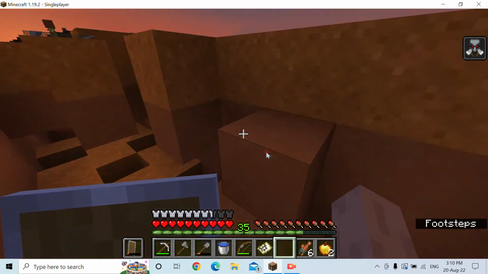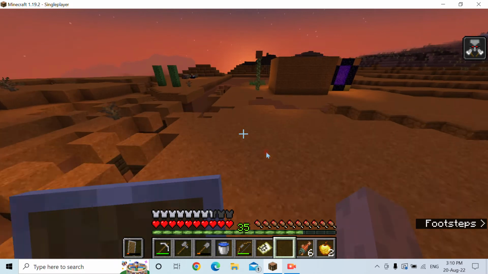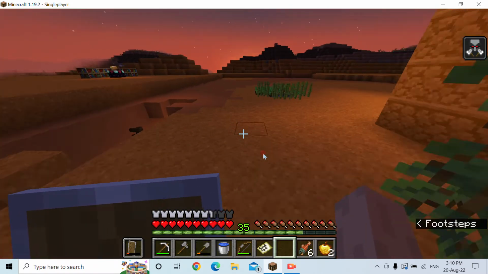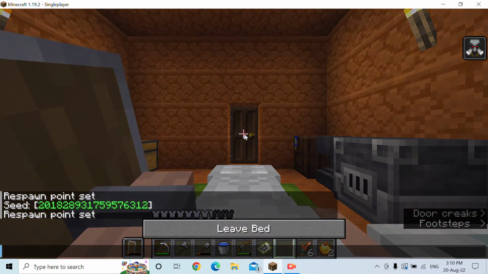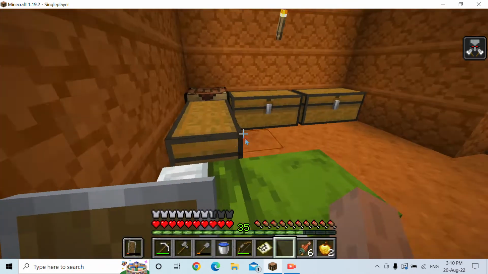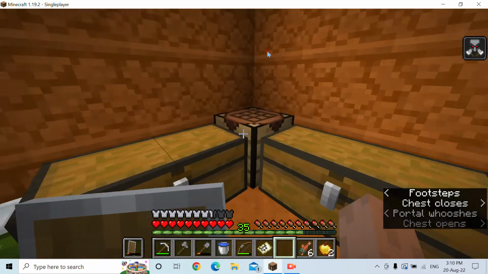Yeah, so, okay, we got a cleaning job. Why does this keep happening? Hey. Okay, now you know what to do. Just give me the black stone. Okay, thank you.